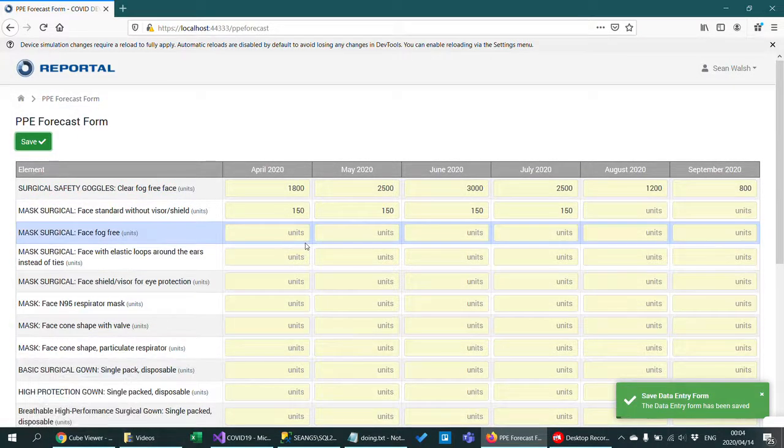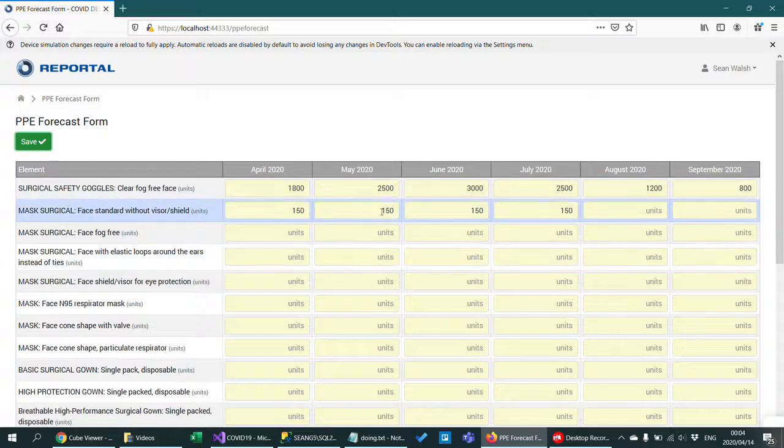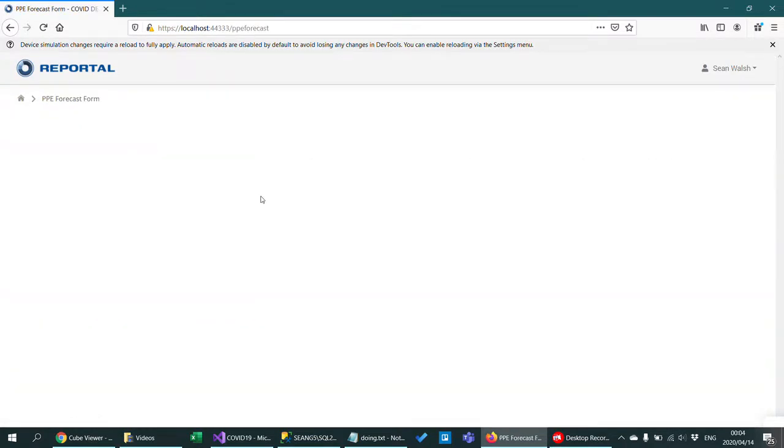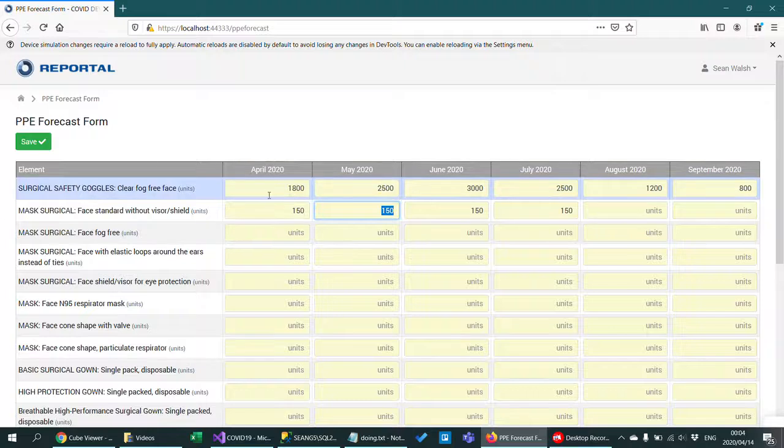These forms will also carry over the data, so you don't have to fill it in from scratch each time, you just have to go in and update it. So next time I come in here and open up the PPE forecast form, it will load the data and present what I had at the last point, potentially dropping the month of April as we move into May and so forth.